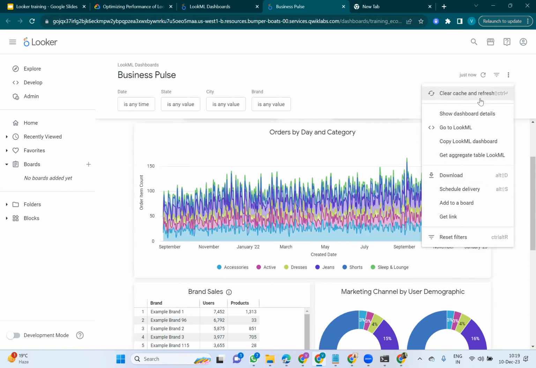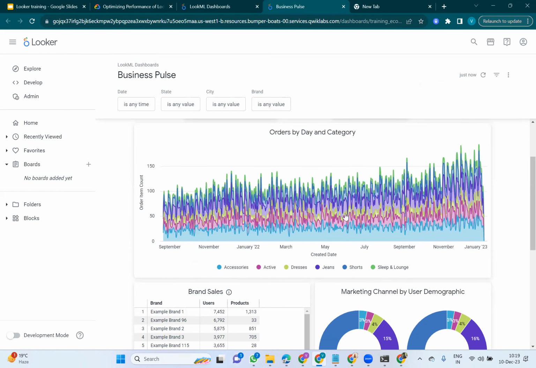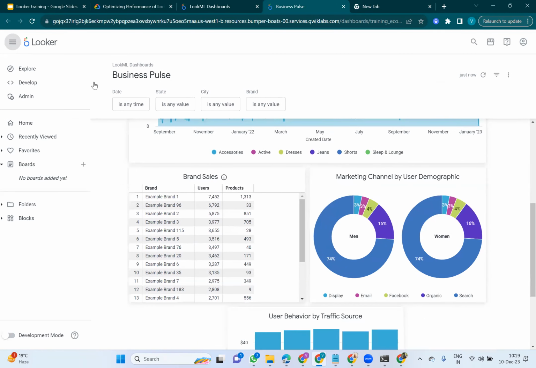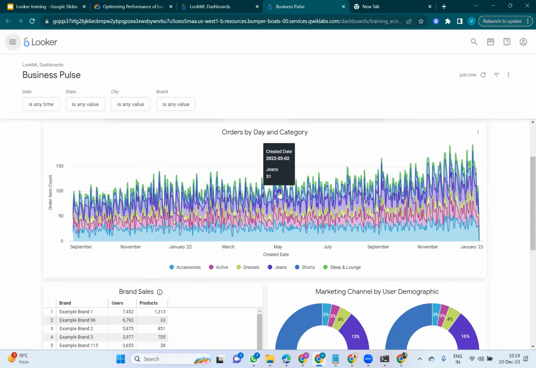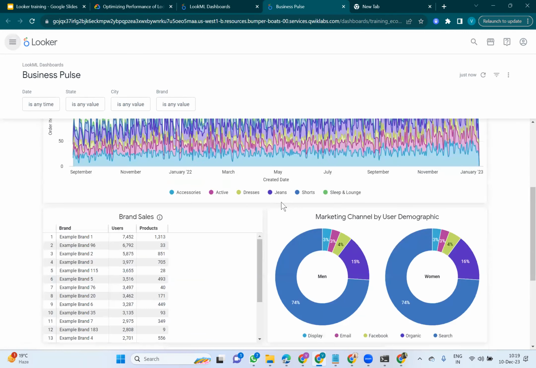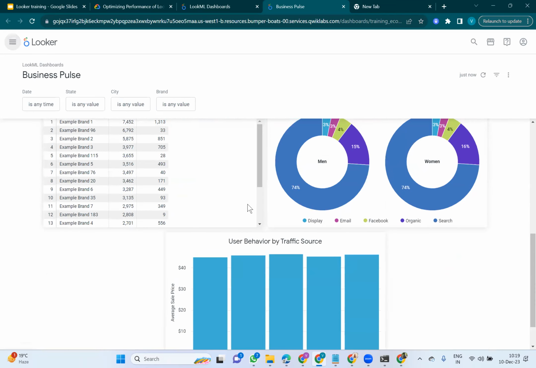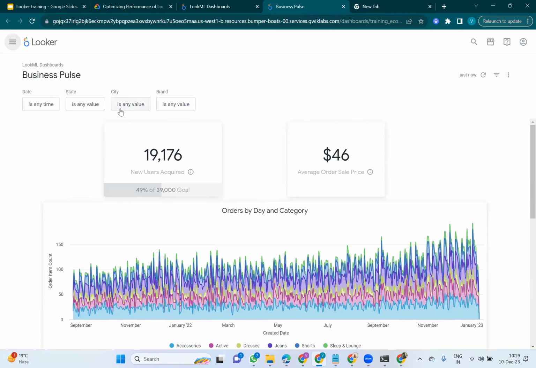For example, since I am a developer user, I don't have access to edit this one. If I had edit access, I could show you. Like this it will be. This is one report, this is one more report, one more report, one more report. All reports together make a dashboard.